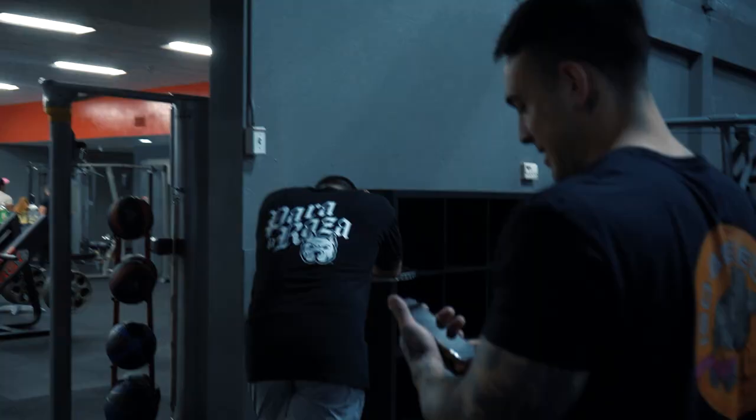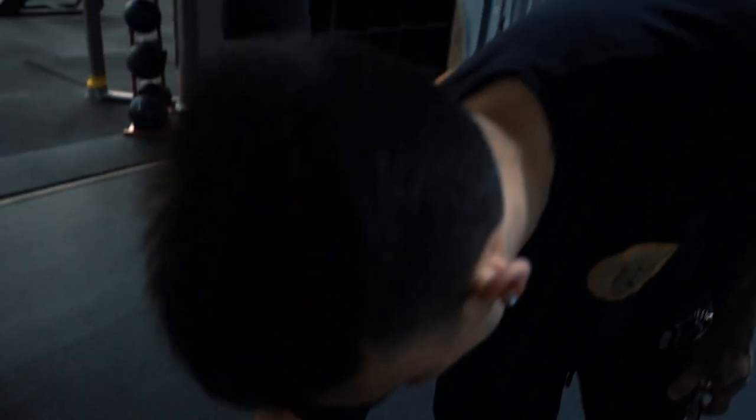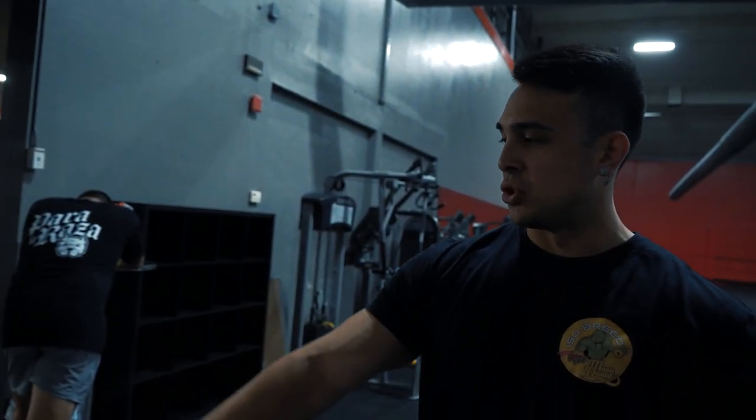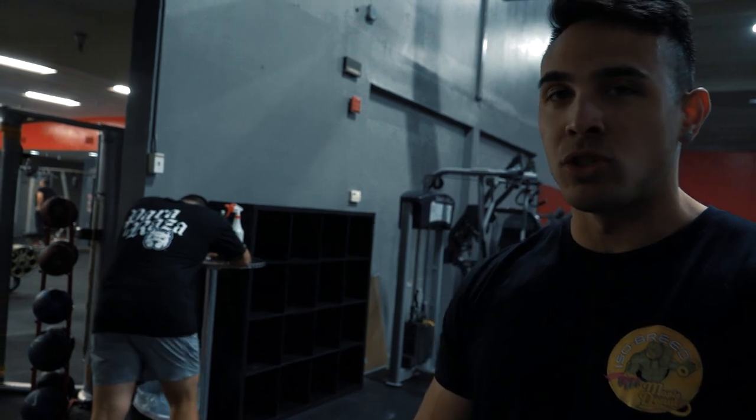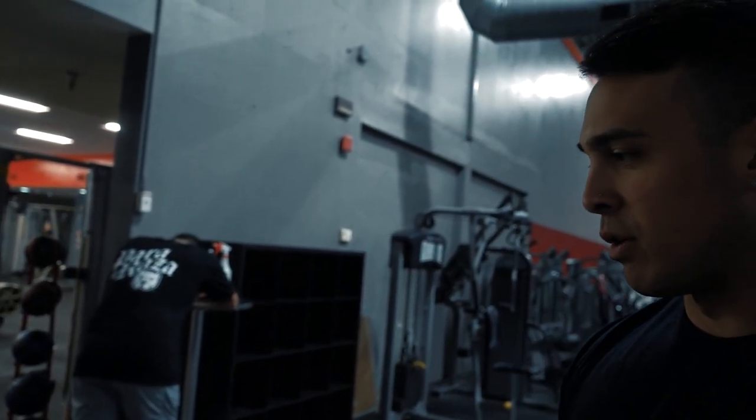Oh shit. These are actually 200 pound plates. That number's wrong. 200, 200, 400. This bar's a 200 pound bar, so he's gonna do 600 on sumos for 8 to 10.